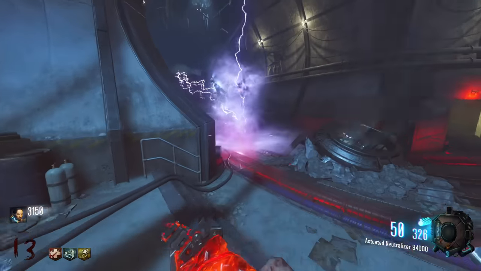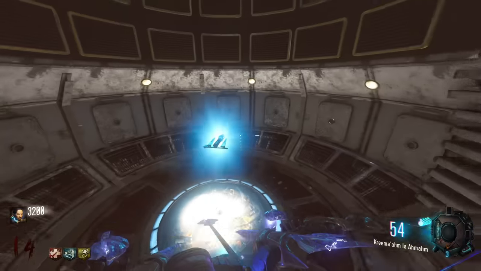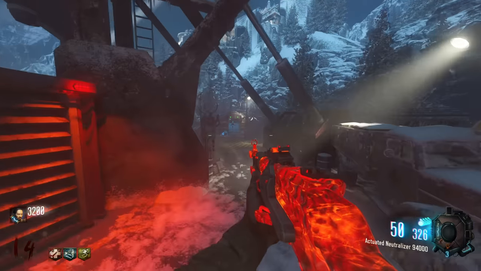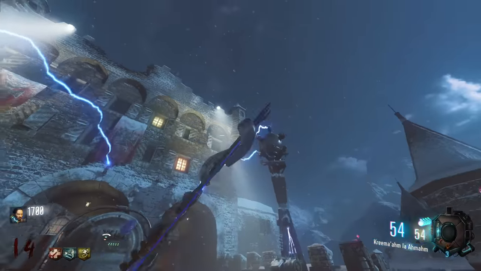It's the only map in BO3 where I don't have to look up a single guide for it. It's crazy. Pull that, grab the part, and the only one we need now is off the Death Ray. Right, okay. For the third time, let's actually do this piece. I'm just going to wait here and then wait for the sky.